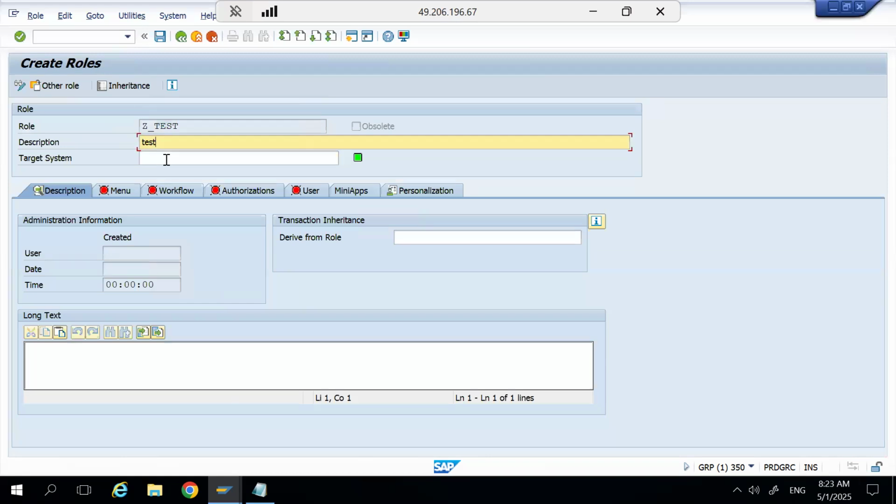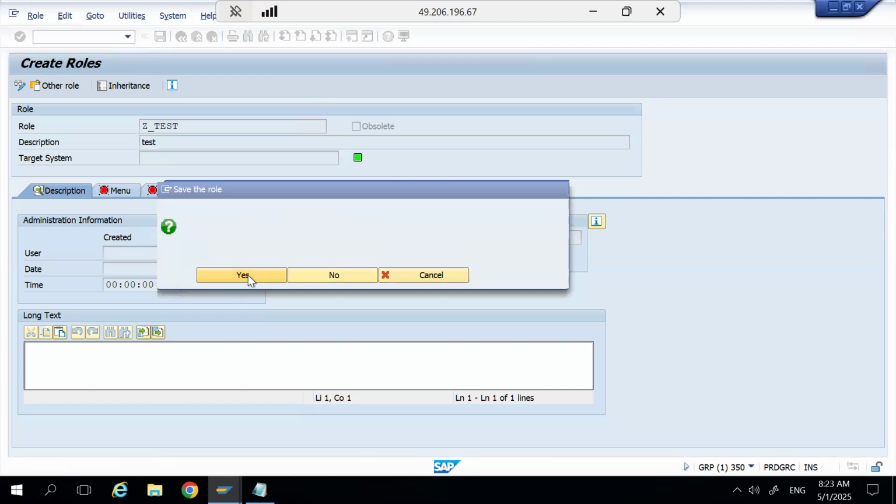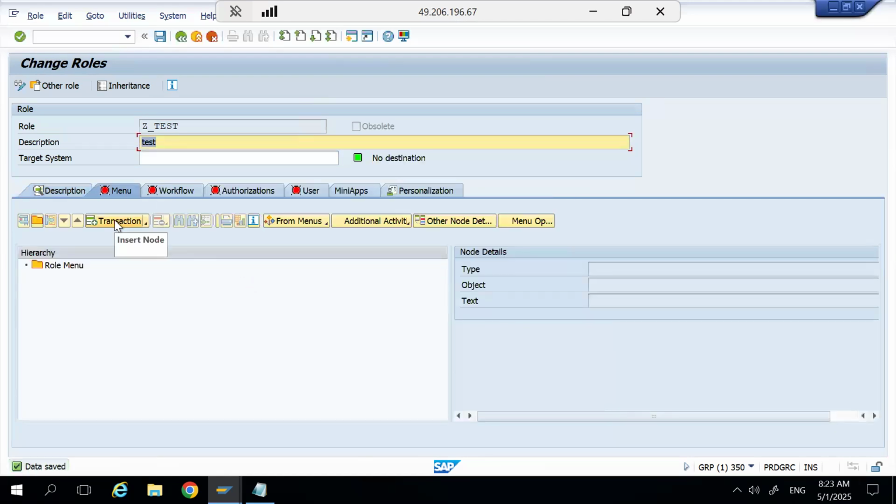Test, you can provide any description, and over here you will be assigning the T code. T code, transaction. In SAP, everything is controlled through transaction codes. Just now I executed SU01 for user maintenance. Then I executed PFCG for role maintenance. So all the things are interrelated with the help of transactions. Everything is controlled with the help of transactions.